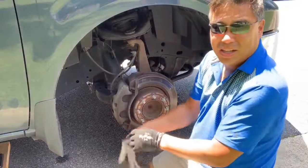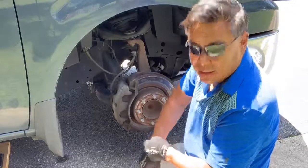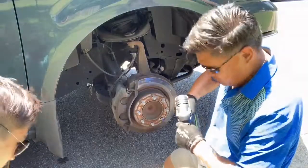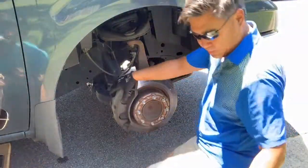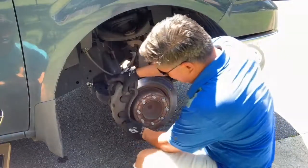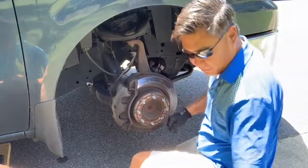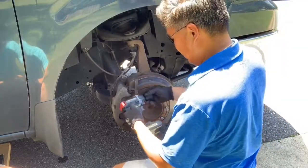Hang on. We're back. Took a little bit of extra oomph to get this thing to turn. Caliper slide bolts are out. But you guys are probably running into the same problem with these things sticking, catching these little nubs on the back of the pad. So we're going to take the caliper frame off and see if we can get it released that way.